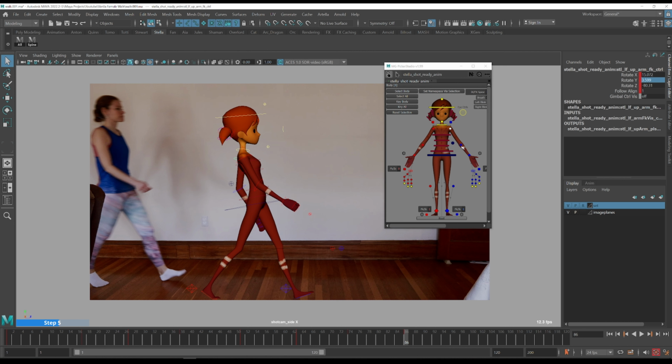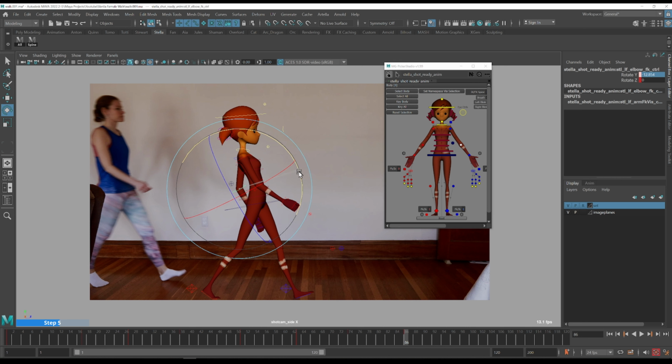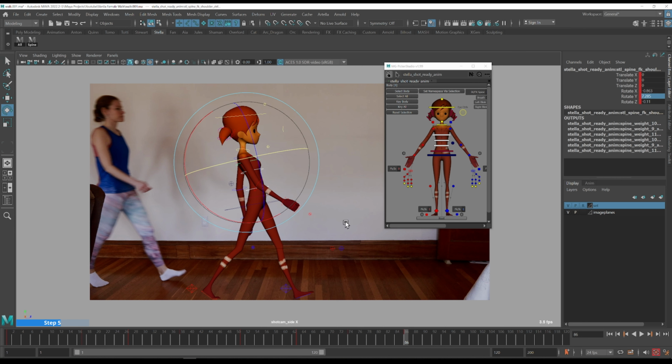And you can see here that I'm overdoing this, the spine.